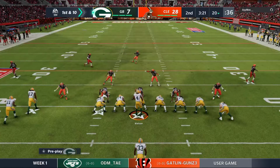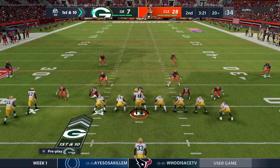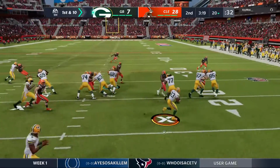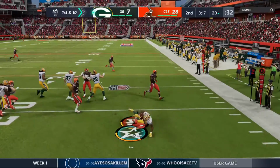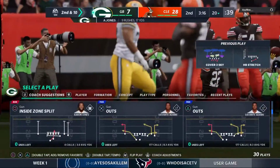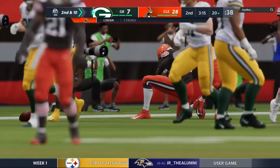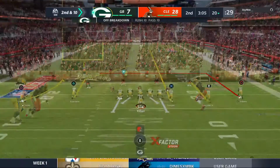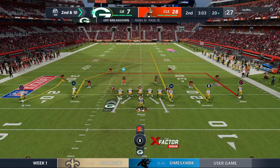The Packer offense ready to get their next drive underway. They come in off a touchdown drive the last time they had the ball that cut down that lead. Now the defense has done their part, got them the football back. Momentum started to shift a little bit when they scored the touchdown. It increased when the defense got them the ball back. Momentum definitely in their favor. Now they got to keep things cranking, keep it on high, so they can keep cutting into that lead.